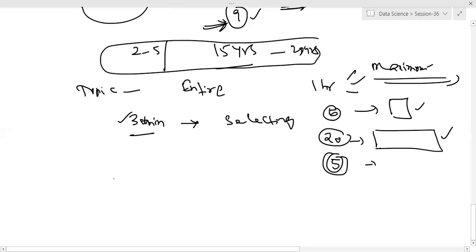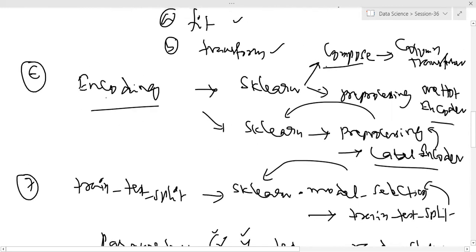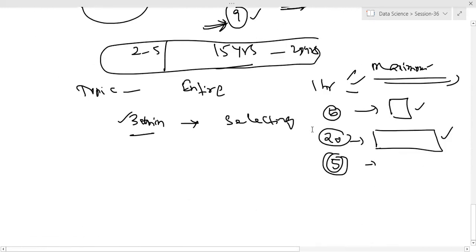That's what I'm saying, because again I am repeating, your conceptual understanding, explanation and coding capabilities all carry some percentage. If you are not commanding at coding, no problem, at least you can connect the dots. For encoding, if they ask which methods we are using, I say sklearn, and within that I can use compose and preprocessing, then ColumnTransformer, as well as the OneHotEncoder. If you are practicing like this, then while implementing the code you can easily implement the aspects. That is the reason why we are talking about these things.